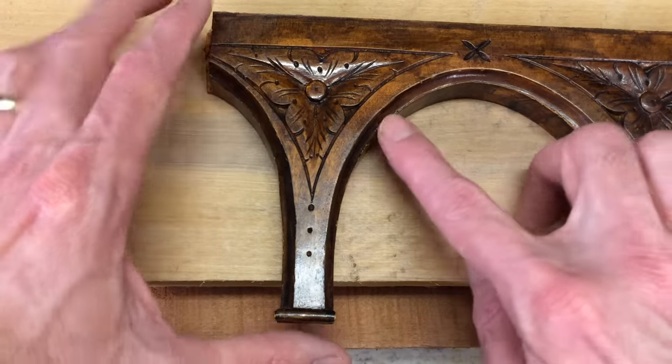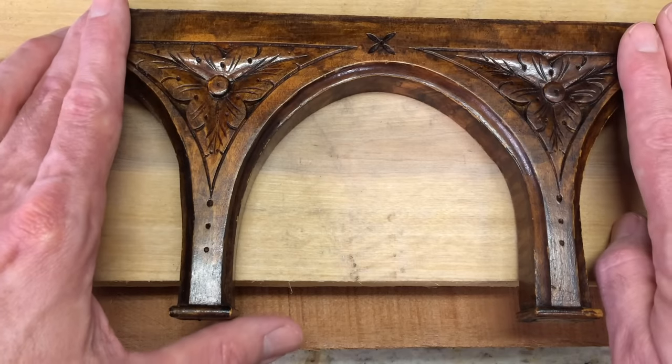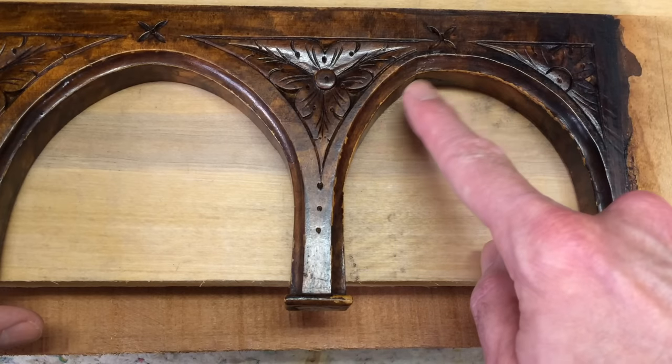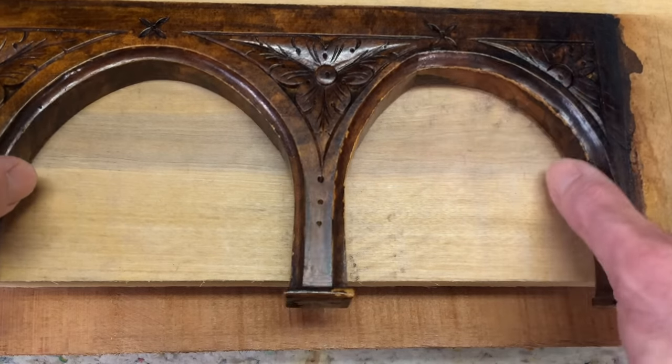So this is the center. It's got a nice gentle curve. It's got matching carvings. And when we go over to the end here, you can see this is the end. The curve here gets sort of interrupted. It's not a full curve. Now there's a line that you can just barely see here.